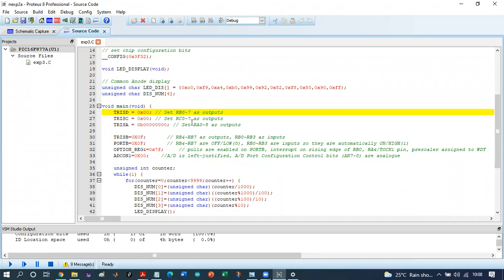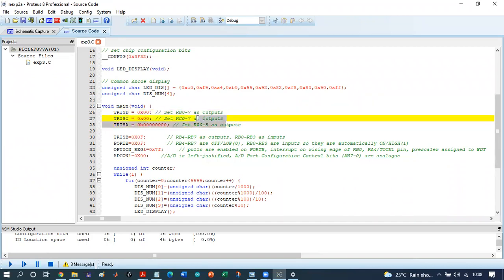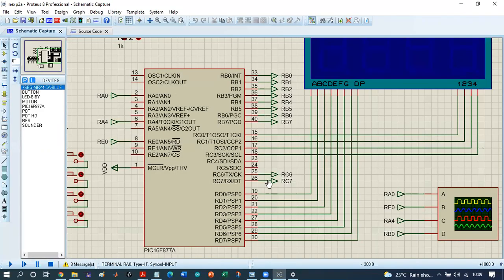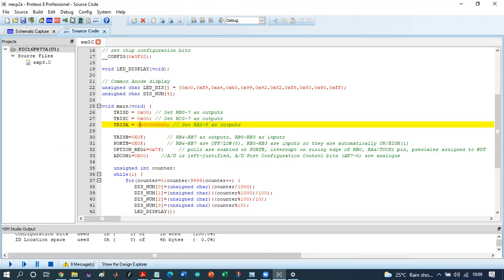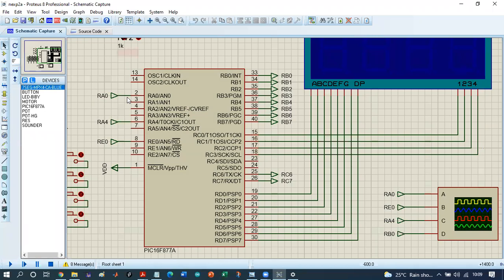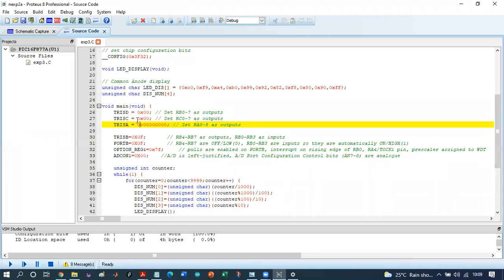Then TRISC is also specified as output. This is port C, and it's also connected to the 7-segment display, so you have to make it an output. Then TRISA, we are not really using; this is port A, so it's not really needed.